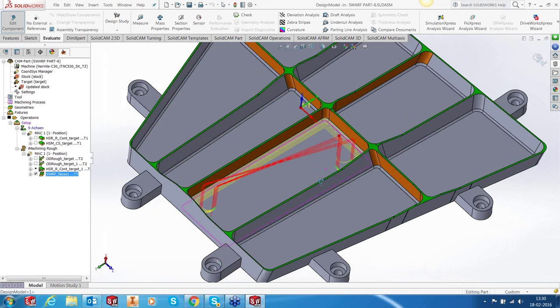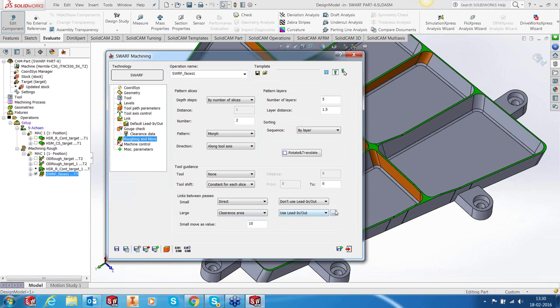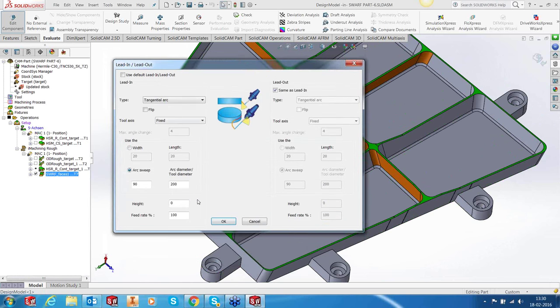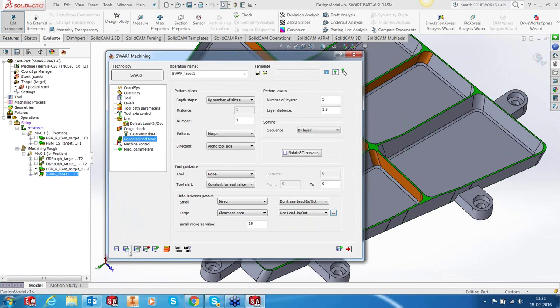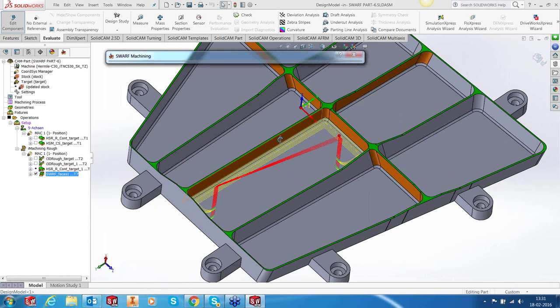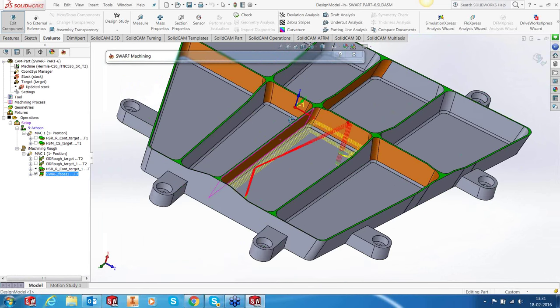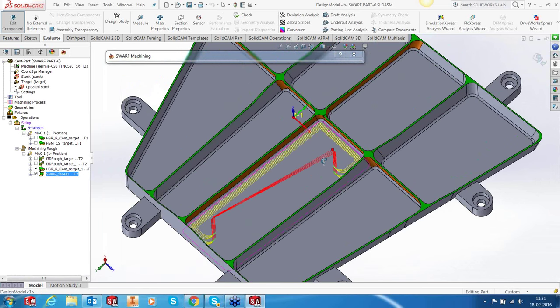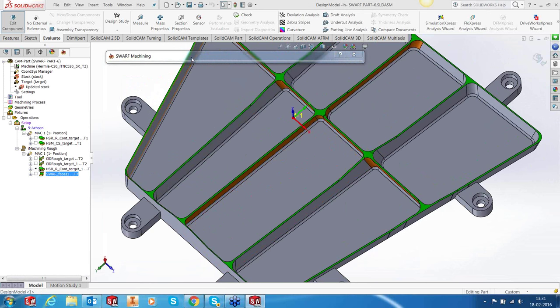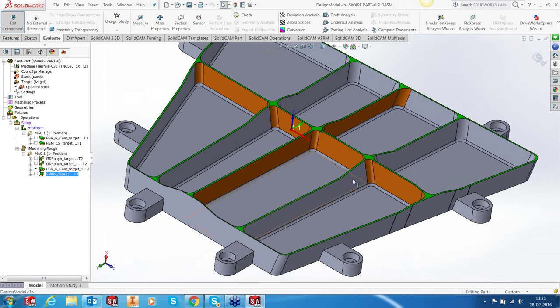Of course, again, we need to put some leads and links, and that can be done in the same environment. Okay, calculate. So we have got nice entry and exits and multiple passes to make sure that the material is not removed in one go but in more than one pass. Fair enough. Once we are out of this, now we know that we have removed the material.